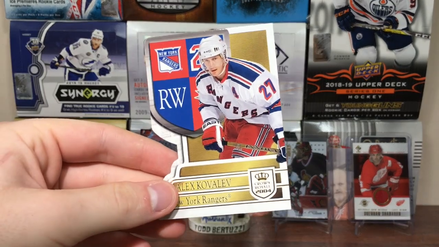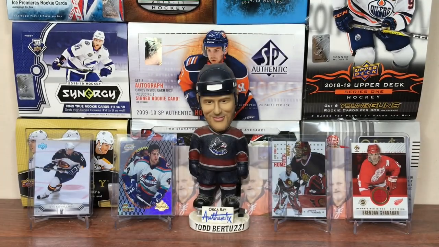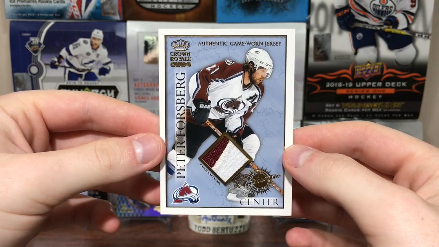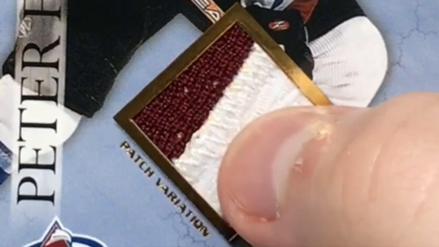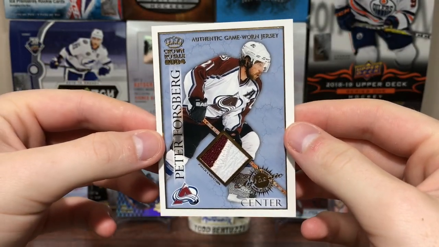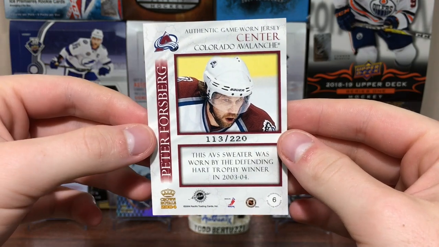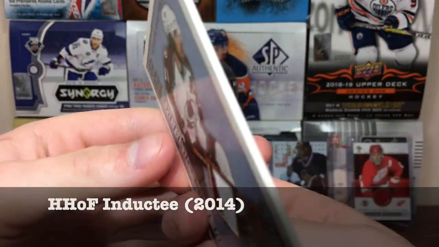Oof. Alex Kovalev. I just saw it. Ryan Smith. Ooh, is that the patch? If that's a patch, yeah. Well, that's a nice card. Got it. Yeah, that's a patch. Patch variation of Peter Forsberg. Excellent. What a great one to get. Awesome. Numbered to 220, so there's a lot of them. 113 of 220. Nice. Av's sweater was worn by the defending Hart Trophy winner in 03-04.